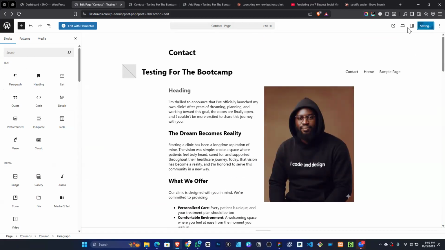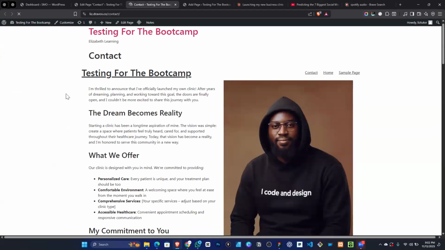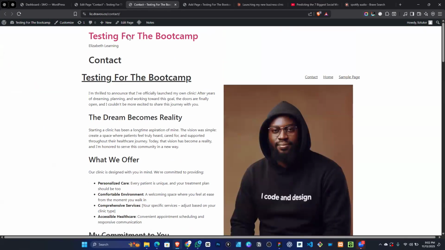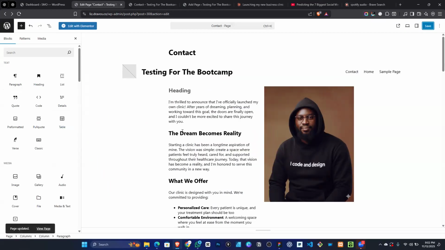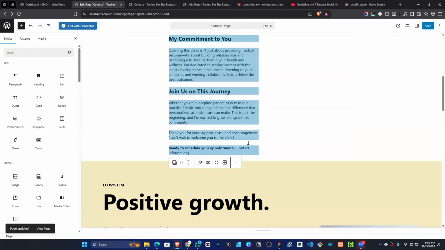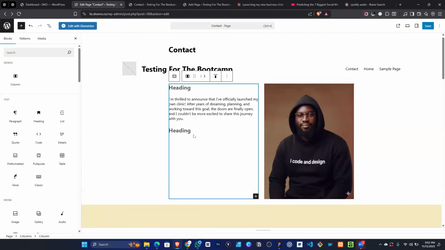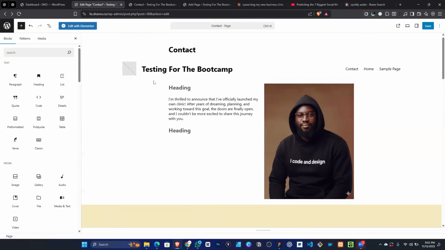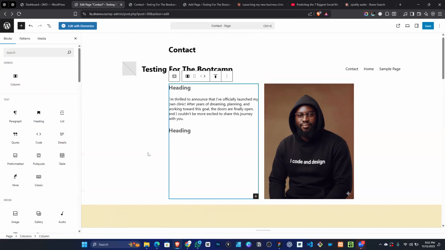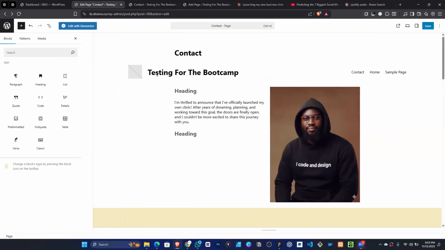If I save this and I refresh, this is what you get. So it's still the same thing. I can just reduce this. Yeah, so I can actually reduce this. Right, so this is going to be my hero page, and I can make this entire column, I can give it color. I can add background color.